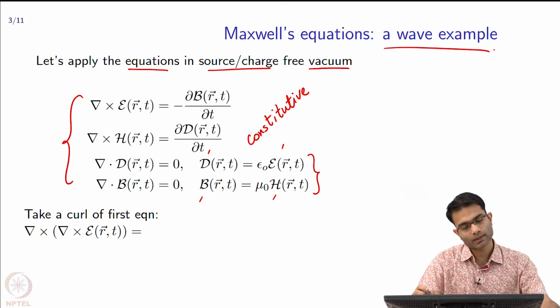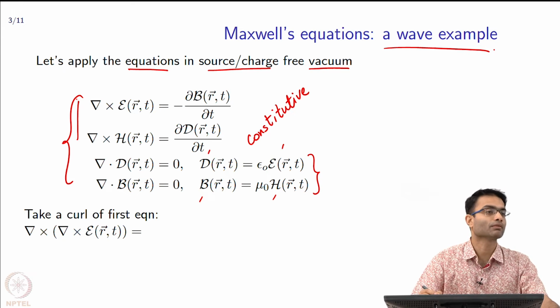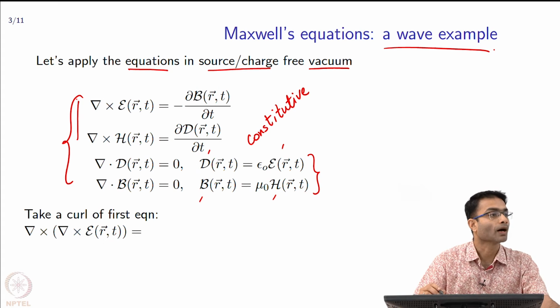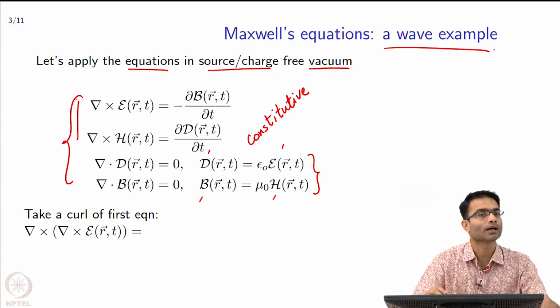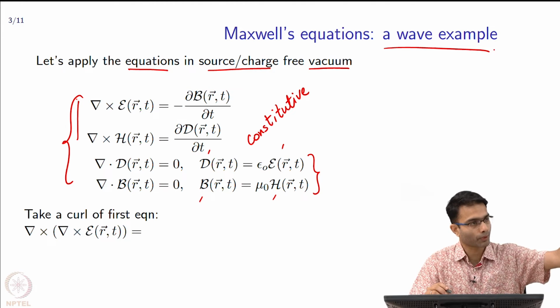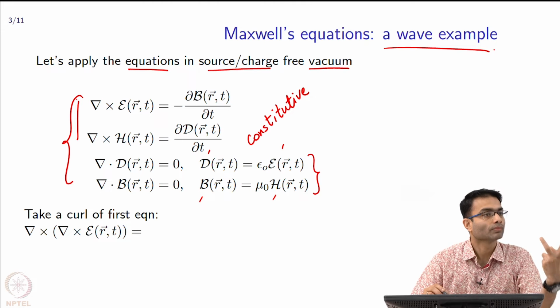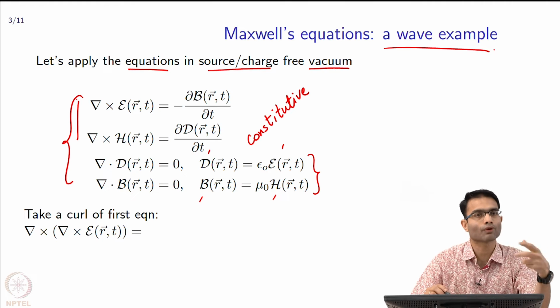So, from the first two equations over here, let us say I want to eliminate one of the variables. There are two equations in two variables. If I look at these first two equations, what are the two variables? R and t? No. R and t are just telling us the equations are true at some point in space and time. But at a particular point in space and time, what are the two variables that I do not know? E and H, or E and B, electric field, magnetic field. This is what I do not know and I want to calculate.